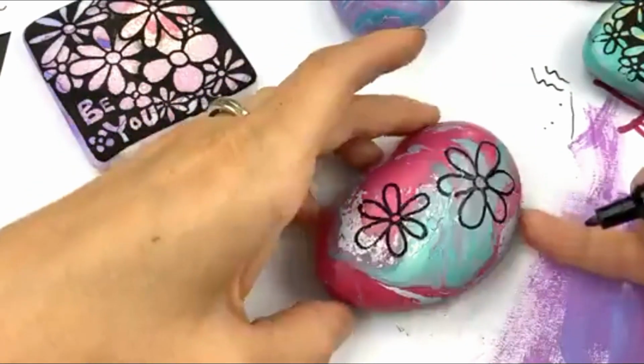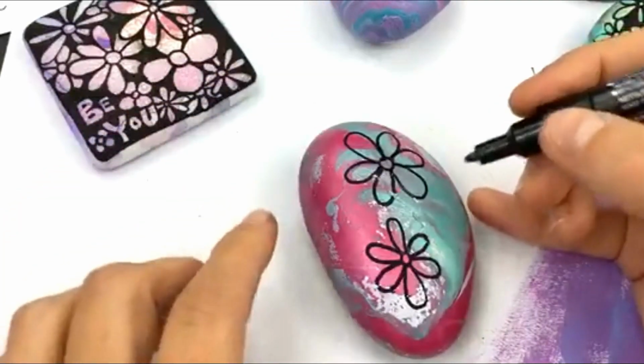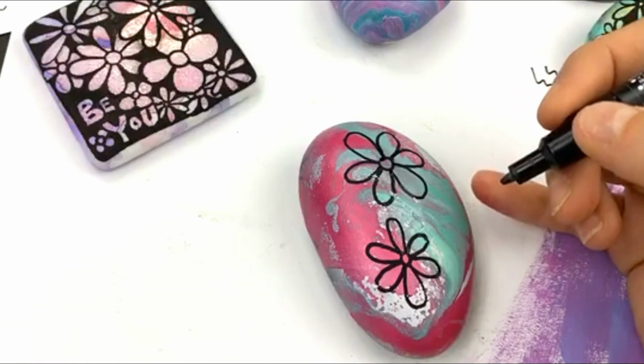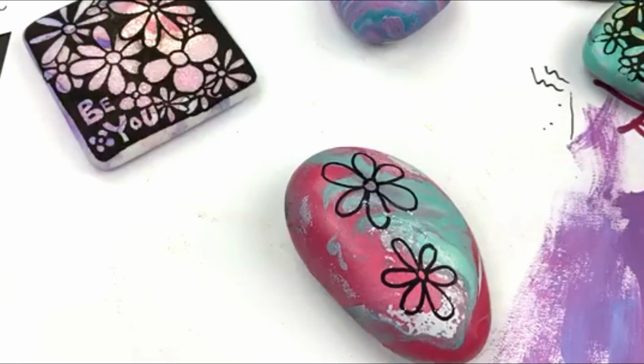So on this one, I think I might want to just add the letters like love down the side, or yeah, I really see I did love on another one somewhere.